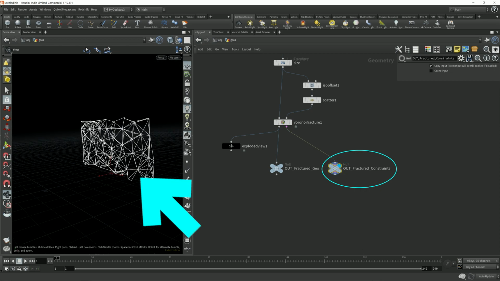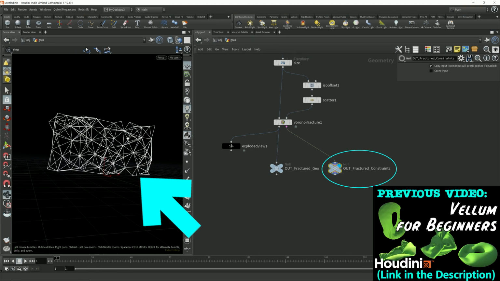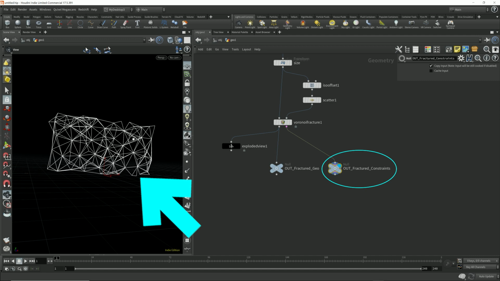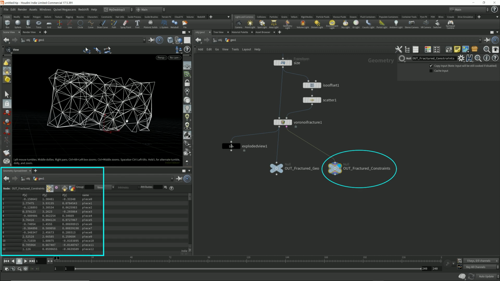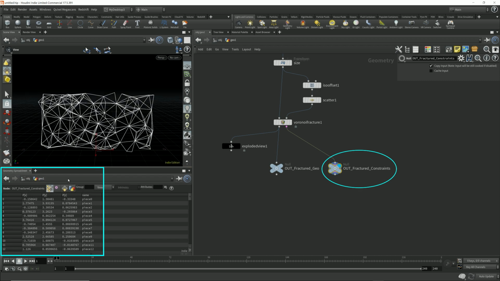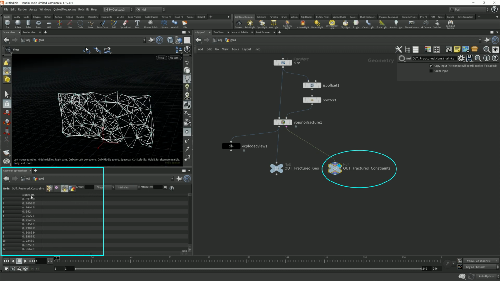Now this wireframe should look familiar to you if you've seen one of my previous videos on Vellum, and how Vellum has constraints defining how the Vellum cloth or the Vellum geometry will bend and twist and stretch. You'll start to see a pattern with Houdini and how the constraints are defined. So let's take a look at the geometry spreadsheet here. We have this wireframe. Now there's points. That makes sense because this wireframe is a geometry. We have primitives. It's still geometry. The constraints are defined with rest lengths. They have rest lengths, which is the length of each primitive.